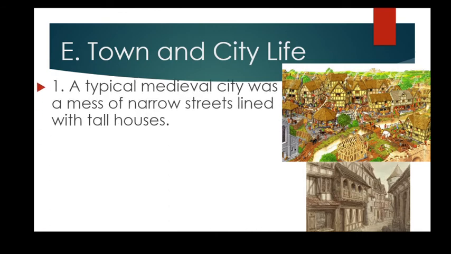A typical medieval city is going to be a bunch of buildings in very messy, narrow streets lined with very tall buildings and houses. So, here's some artist depictions of medieval society. You have these buildings, and it kind of almost seems like there's no rhyme or reason. There's lots of little streets and alleyways and stuff like that. And it just is because there's really not any central planning.